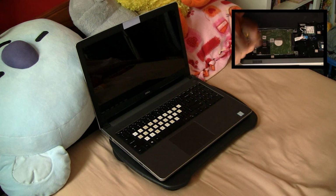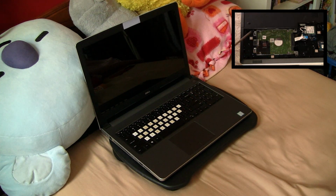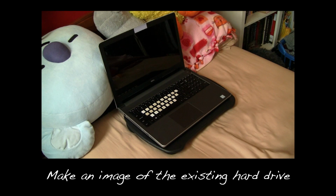Before I actually take out the old hard drive and put in the new one, there's a few preliminary steps that I'm going to take to make this job really simple. First, I'm going to make an image of the existing drive that's in here. And that's pretty easy in Windows 10. I'll show you how to do that. What that's going to do is allow me to take that image of what is on here right now and just install it right back onto the empty new solid state drive.